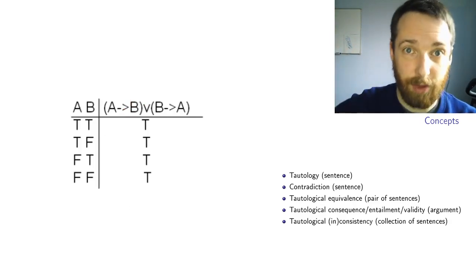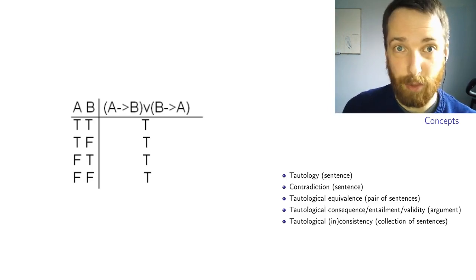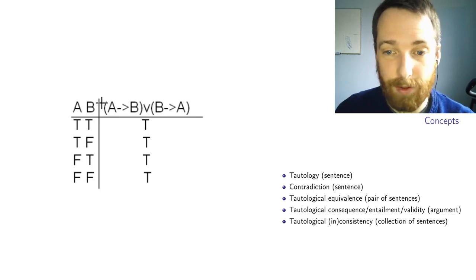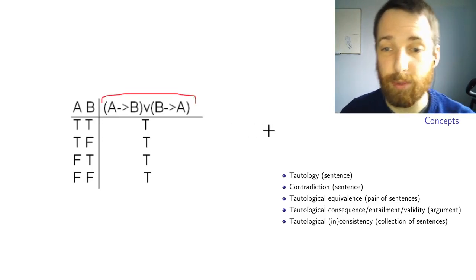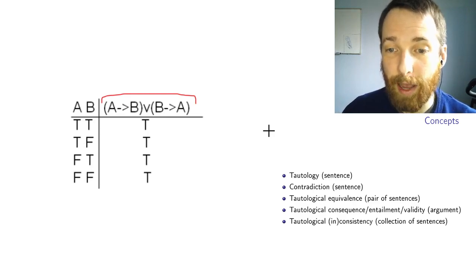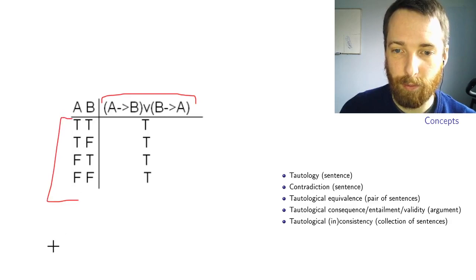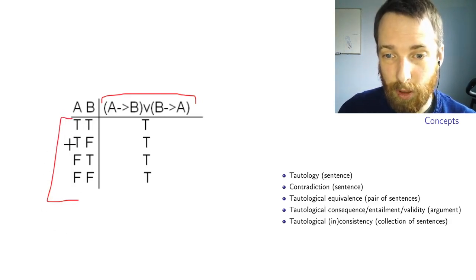I've done some of these truth tables just so I can show you what I'm looking for. This video isn't about how to set up the truth table, it's about how to read it once you see it. Here's a sentence that we did in a previous video, so I'm skipping to the results: A arrow B or B arrow A. There are only 2 atomic sentences here, A and B, which is why we have 2 to the power of 2, 4 rows. So 4 possibilities: either both true, 1 true and 1 false, or both false.